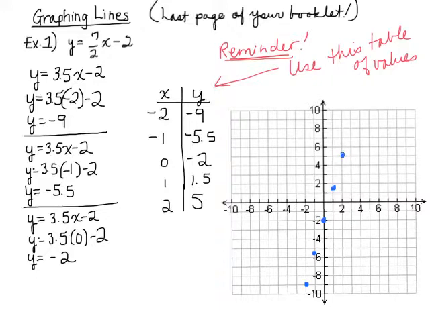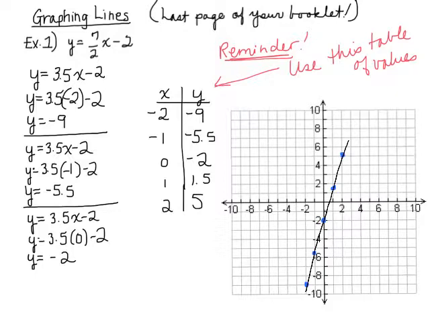The way you can tell if you're doing a linear equation properly is if all of the points that you've put on your graph line up in a straight line. And here we see that, yeah, they look pretty straight, so I've done my table of values correctly. I've solved for them correctly. Because we don't know whether this is continuous or discrete information, we're going to assume it's continuous, and that means we're going to join all the points together. Remember, if it was discrete, we wouldn't join them together. You will use a straight edge or ruler to join your points together. I have to freehand it as best as I possibly can. So there is my straight line.